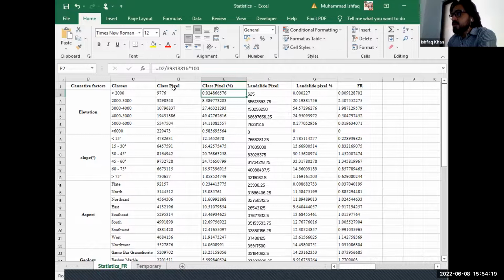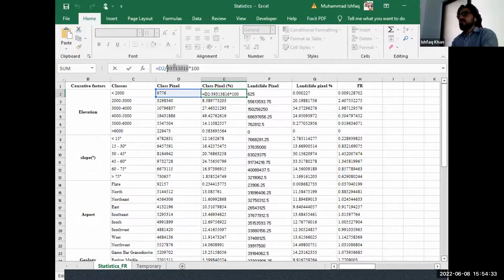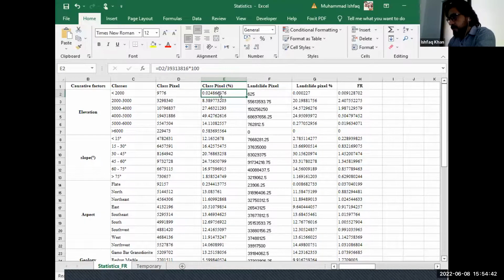Percentage means the number of pixels of that specific class divided by the total number of pixels of the area. You will find your total number of pixels from the sum of all these numbers of pixels, and then multiply by 100. This will give you the percentage of each class.